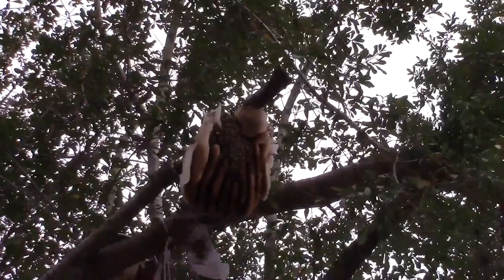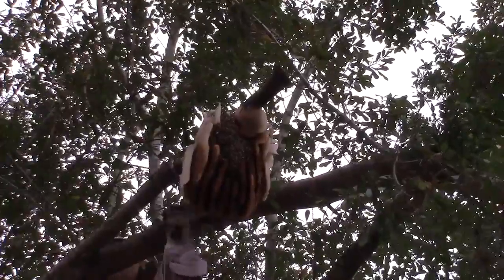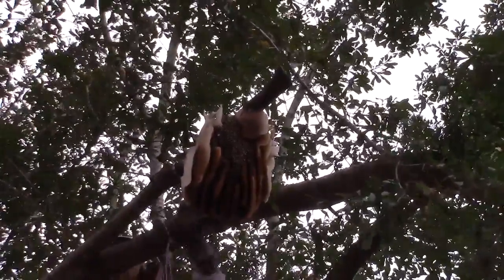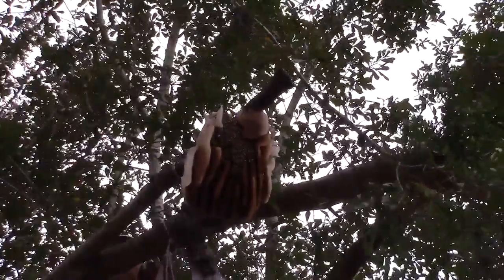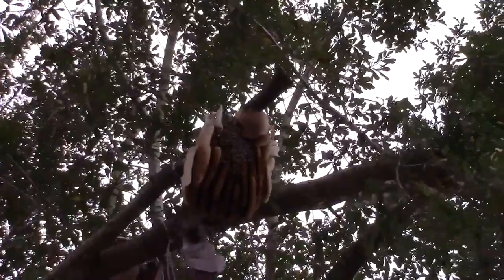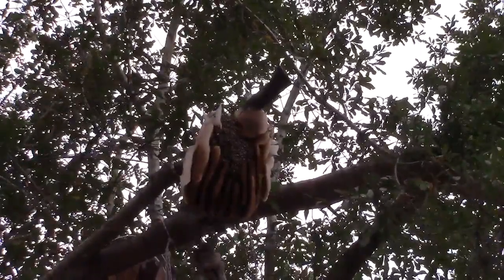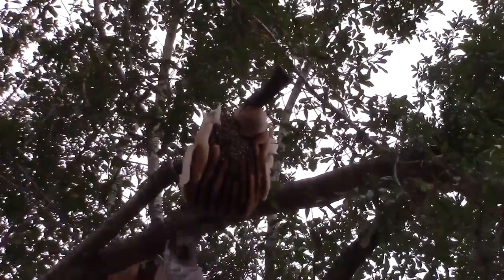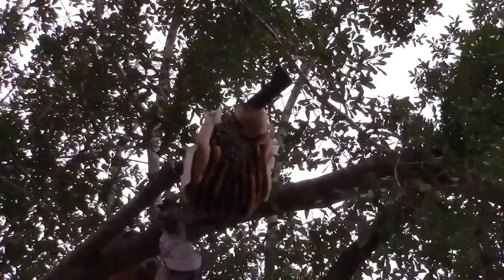That's one of the reasons I'm trying to get them midday. Normally I would wait until afternoon, and originally this job was set up for the afternoon so that I could be here until evening. But my first job was a hive that somebody poisoned. So the job went very quick. It was a huge hive, mostly dead. I was able to save enough bees out of it to start a box for the gentleman.